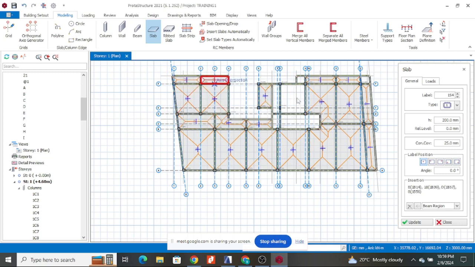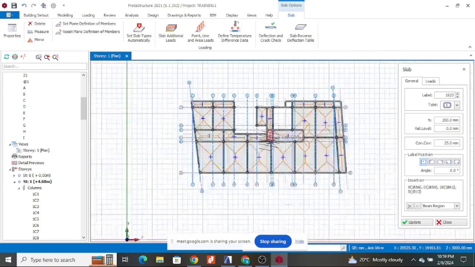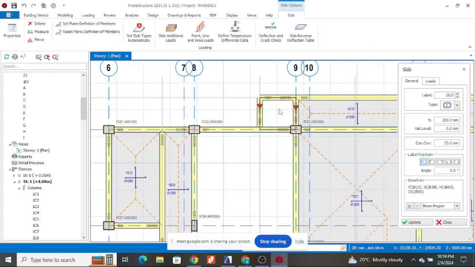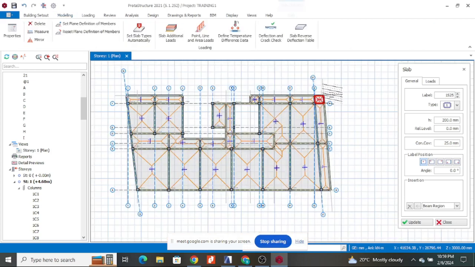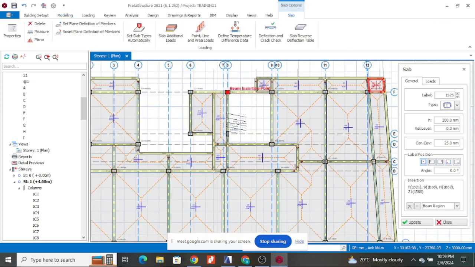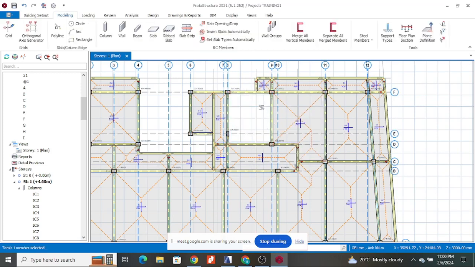Now, you remember here we had a staircase. Is another one on the cantilever at the corner. Remember here we had a staircase. So if I put a slab like that, I'm going to be lying because we don't have a continuous slab. We just have a cantilever slab at this section.